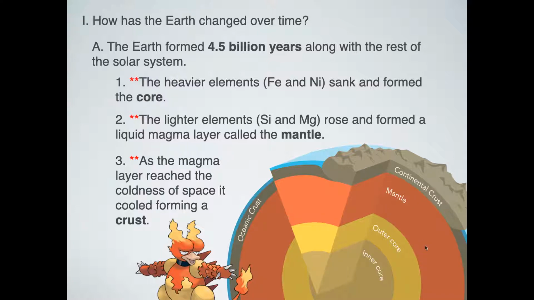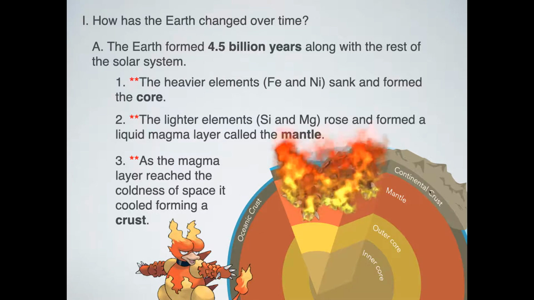You have this gigantic, basically molten sphere that is extremely hot, like super hot, for probably millions or hundreds of millions of years. The surface of the Earth is just this magma, superheated mess. Eventually, though, right, there's no atmosphere. And so the coolness of space is going to start to solidify the outer layer of the Earth, which we call the crust.